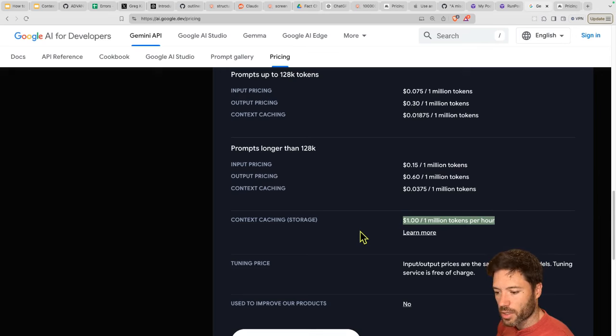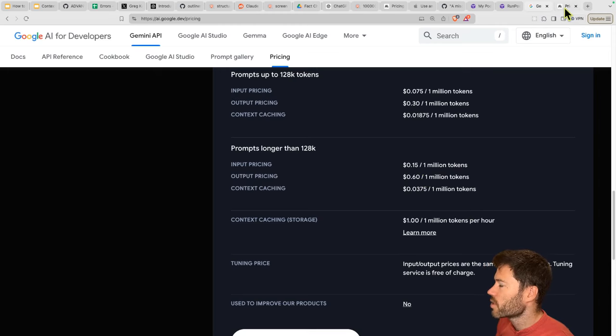So that's how much it costs to cache. But I'm not quite sure if that's just one-off. If you store the same million for an hour, that's like $1. That's what I read that to mean. And that means that it's quite a small cost really for storage, and it's definitely going to be worth doing caching if you're going to be sending in a lot of requests.